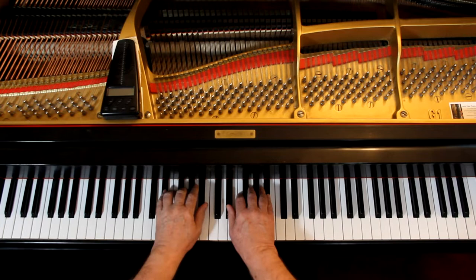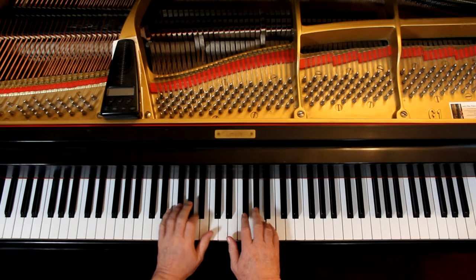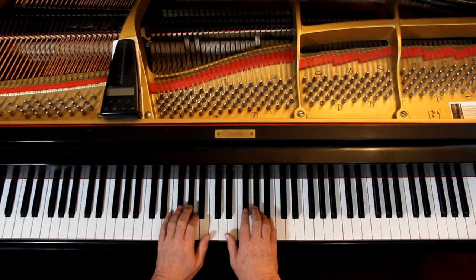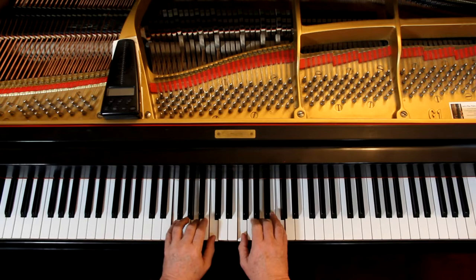Here, this. These notes. You have an A flat in there. Get the idea? Go up another half step here. These. See, every note just goes up a half step. So we got these two black keys in this one. This is for E major. And that's the idea of transposing.